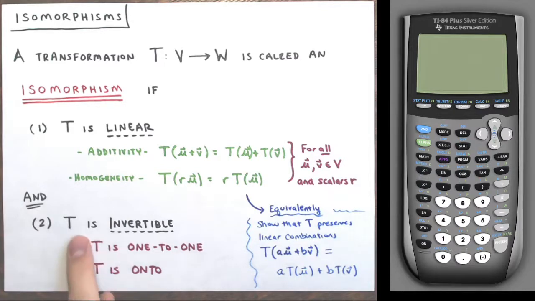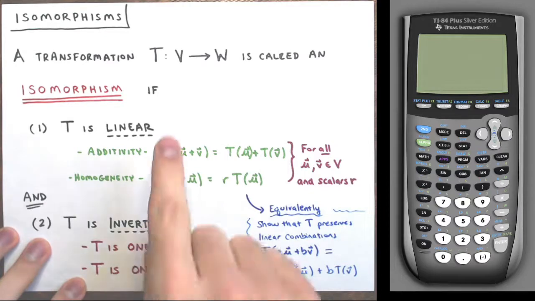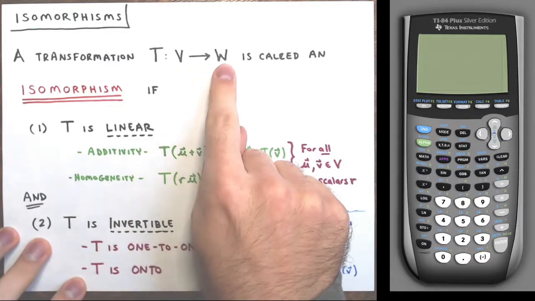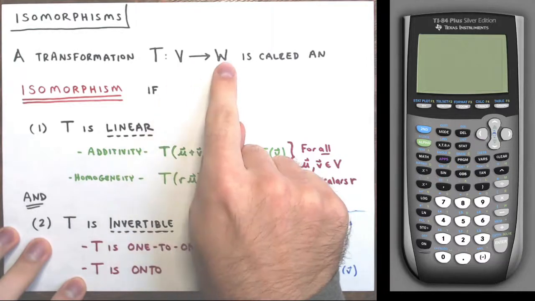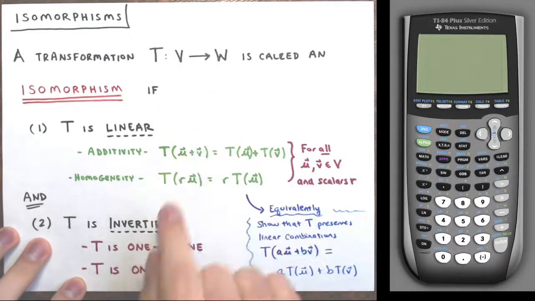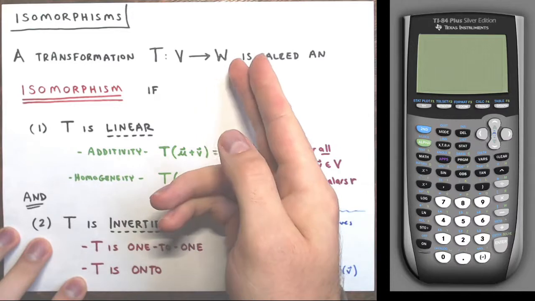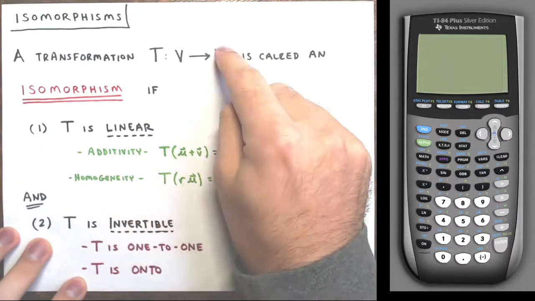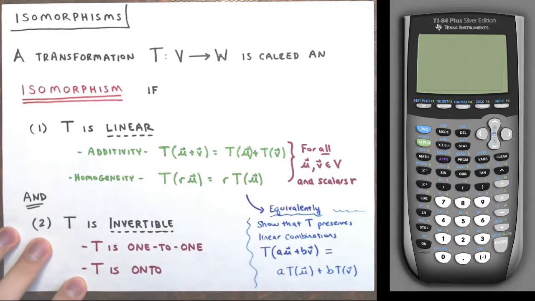Also, in order for T to be considered invertible, T must also, on top of being 1-to-1, be onto, meaning every vector in W is an output of T. So every vector of W is mapped to, or has a non-empty pre-image. Again, the reason this is tied into T being invertible is that if I were to reverse it, then every vector in W would have an output in the inverse, right?